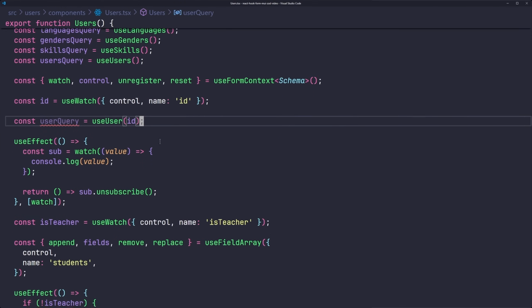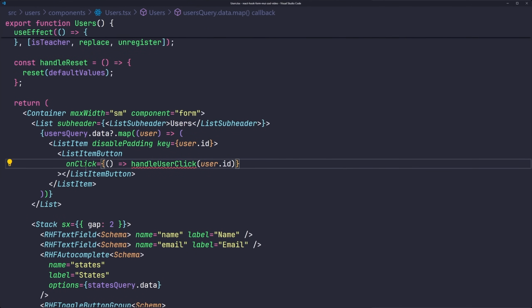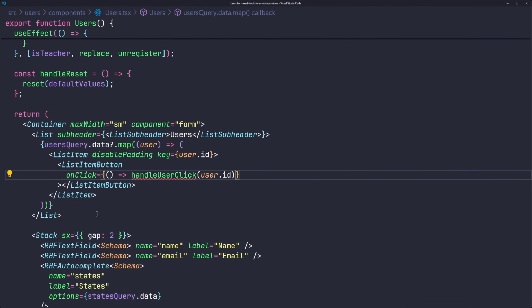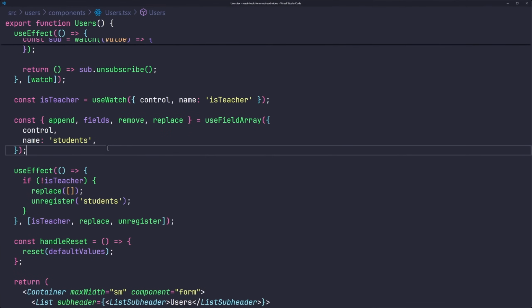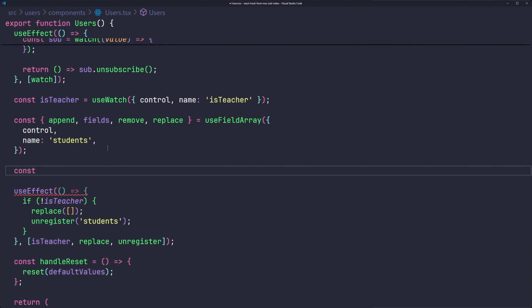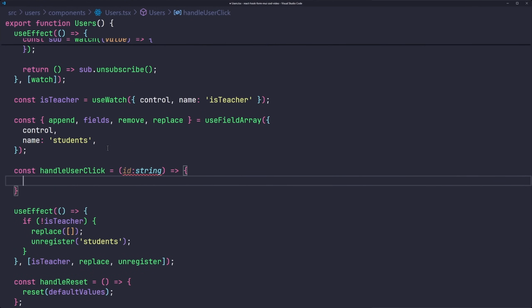So if you remember, we put the handleUserClick whenever our user clicks on each list item in our form. So wherever you want in the application, create this function, const handleUserClick here, which is going to pass the ID of type string, and we're going to set the value.